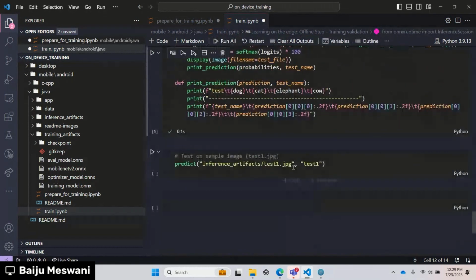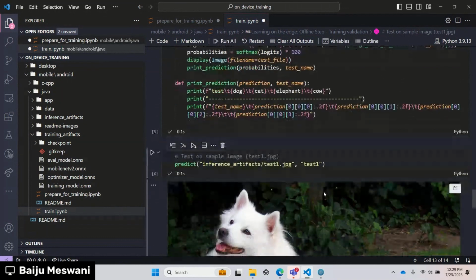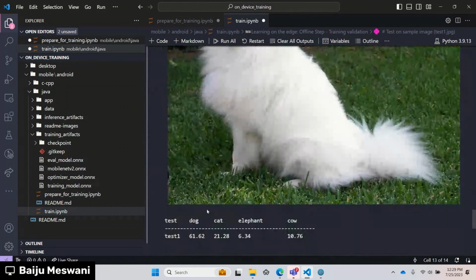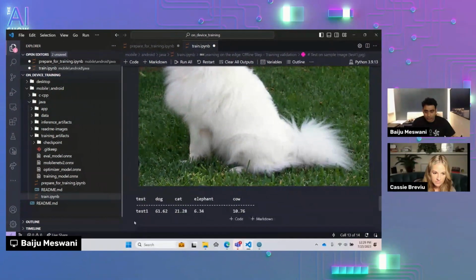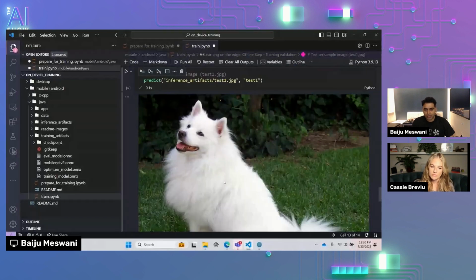And okay, so here, after setting up the inference session, I can run a quick test to make sure that our model works well. As you can see, the input image that I provided is one of a dog, and our model predicted with 61% accuracy that it is a dog. So it seems like we can actually use the MobileNet V2 model, the pre-trained model, only update the last layer so that we relearn the parameters in the last layer to use it for an application of our choosing, to classify images of labels of our choosing.